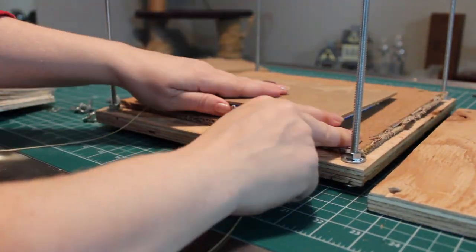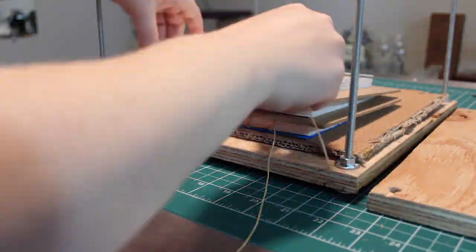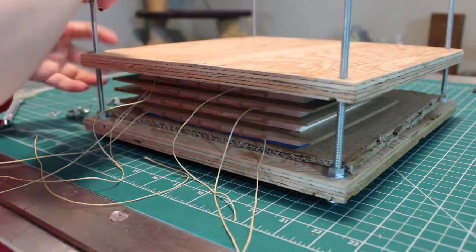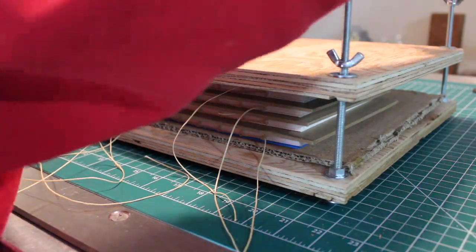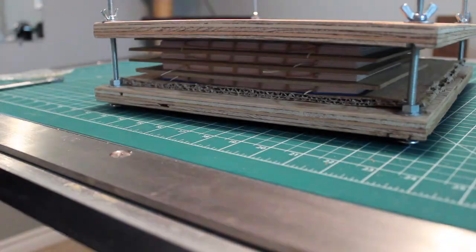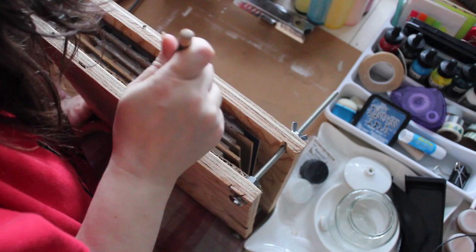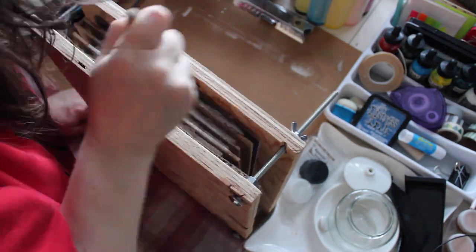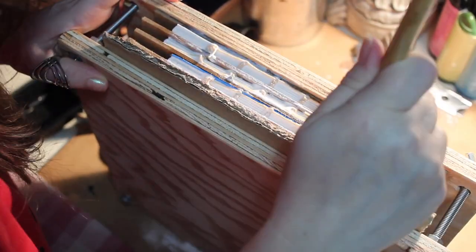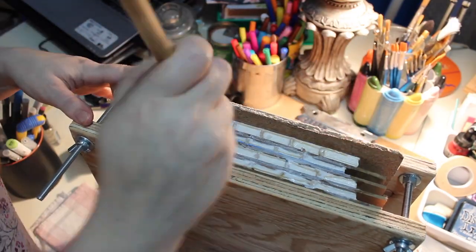I'm spoiled. My sweetheart fashioned together a book press for me so I can get started on gluing the spine. The book press is 12-inch square, and I found some masonite in my collection of canvases, which work great as separators for the text blocks. I'm applying Mod Podge with the sponge for this first layer. I hate sponge applicators. I prefer using a paintbrush because I have better control. I also stacked everything too far inset, so for the second and third layers, I pushed everything flush to the book press edge, which made it easier to work with.